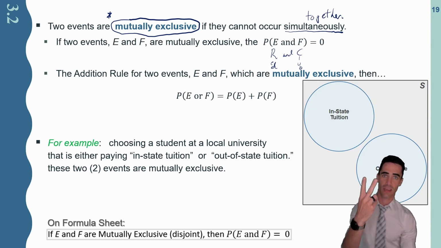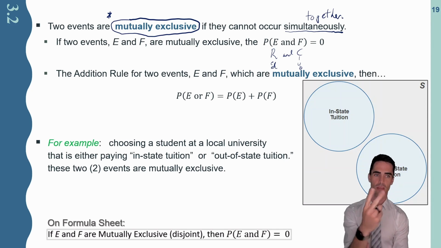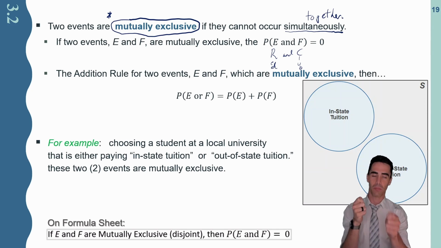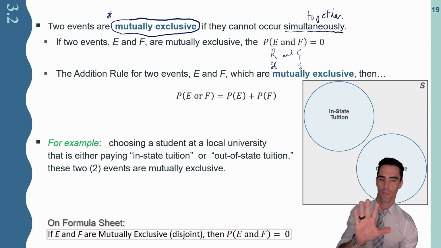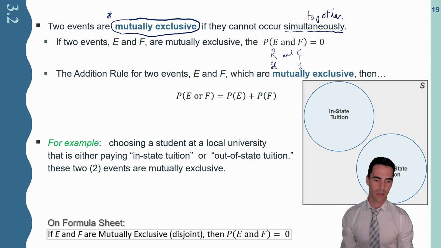Again, if you could imagine, if I had a hand of 2 cards, I could certainly pick up a red card and I could pick up a club, but those aren't simultaneous. Those are sequential. So it's very important that we understand the difference of things happening simultaneously versus things happening sequentially. So one of the friendly things we get when we talk about mutually exclusive, meaning that there's no intersection, well, normally the addition rule says the probability of E or F, again, "or" think add, that I have E on its own plus F minus the overlap, probability of E and F.